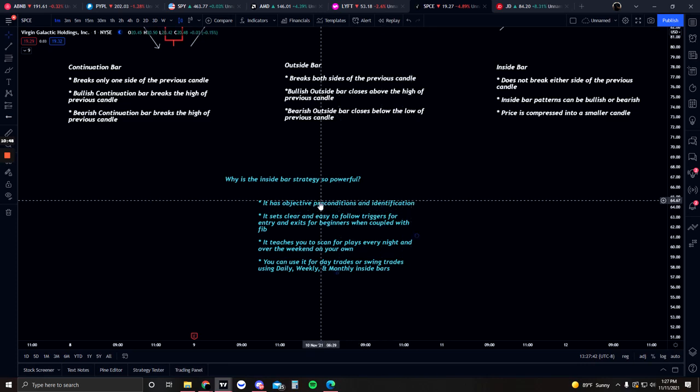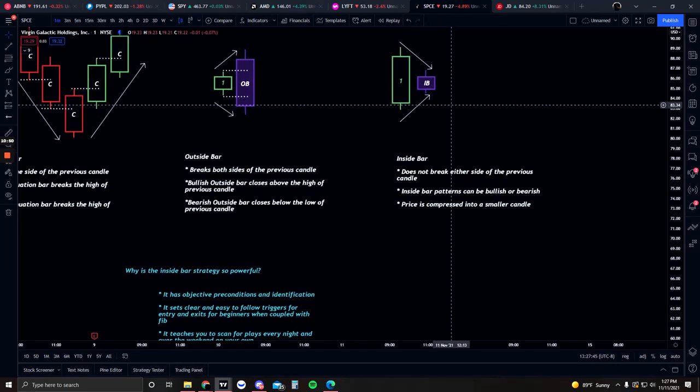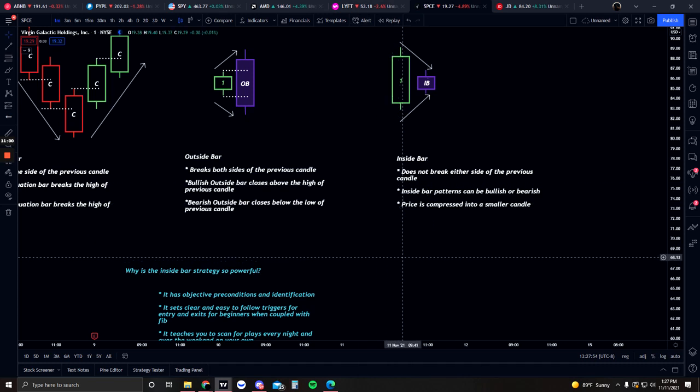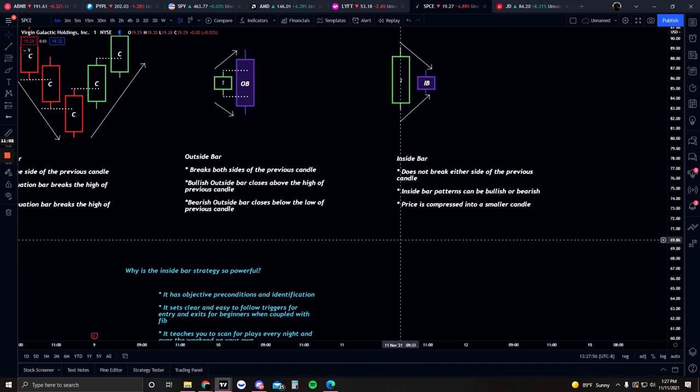And it gives a precondition, meaning if you're only going to trade inside bars, you can do away with everything else in the market. It gets all that noise out. Have you guys ever seen people going, oh, I'm in this play and I'm in this play and I'm in this play, and you're wondering, well, dang, how do I find the one that works for me? There's so many choices. Well, inside bars have now limited you to a good amount, typically anywhere from 10 to 5 a day that you'll see pop up, and you will only typically play those until you learn how to get better at trading.